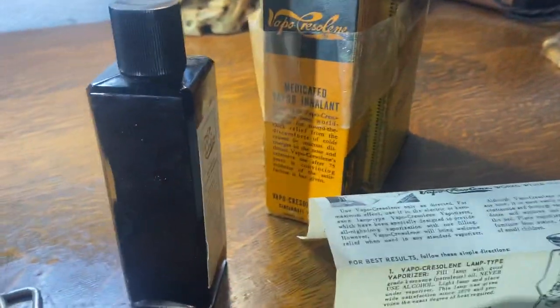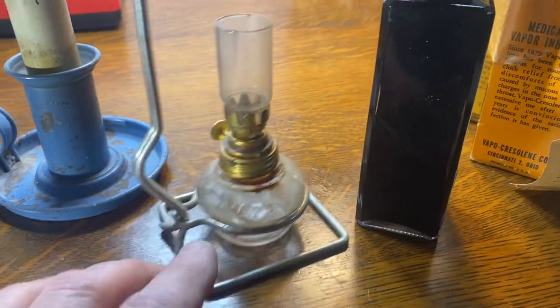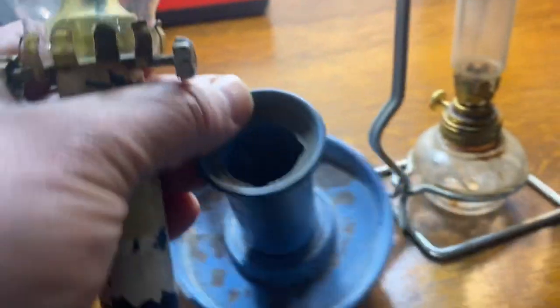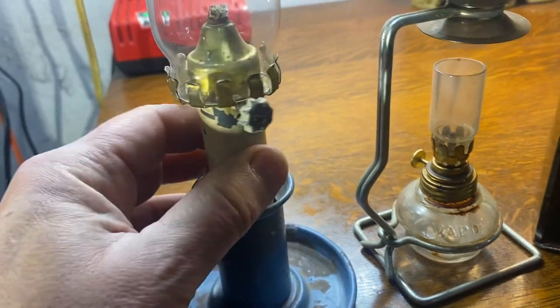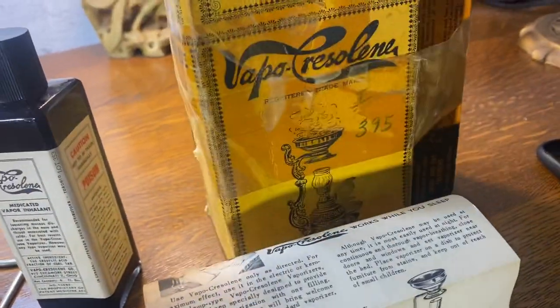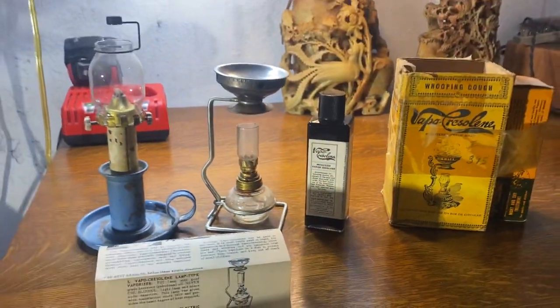So these were just little kerosene lamps at the time — they definitely say to run on kerosene, not alcohol, and the Aladdin was designed to run on kerosene too. It's a pretty simple system: there's just a big piece of cotton in there, you pour some kerosene in, and by capillary action it wicks its way up. Put that in the kids' room with something in it for the kids, and everybody's good. Anyway, short little video this week on these little kerosene novelties — have yourselves a great day.